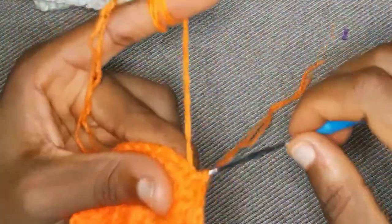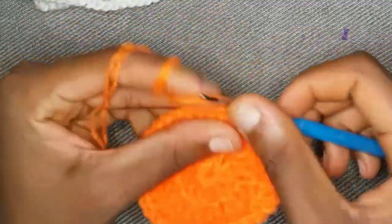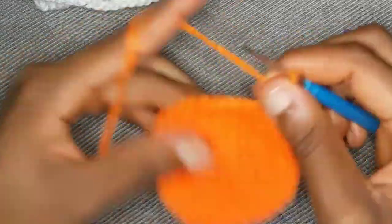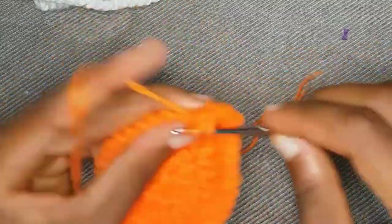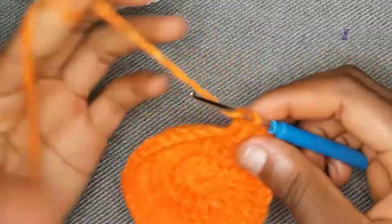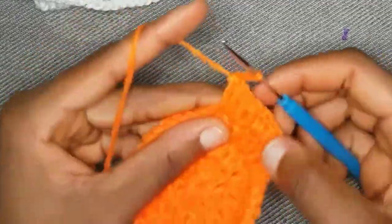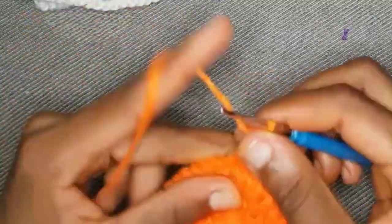When you reach the end of the row, you slip stitch to join, and you're going to go ahead and chain 2 again. And now we are going to put 1 double crochet into the first stitch, 1 double crochet into the second stitch, and for the third stitch you are going to put 2 double crochets in that stitch, and you're going to continue 1 double crochet in the next stitch, 1 double crochet in the next stitch, and into the third stitch you are going to have 2 double crochets into that very stitch.